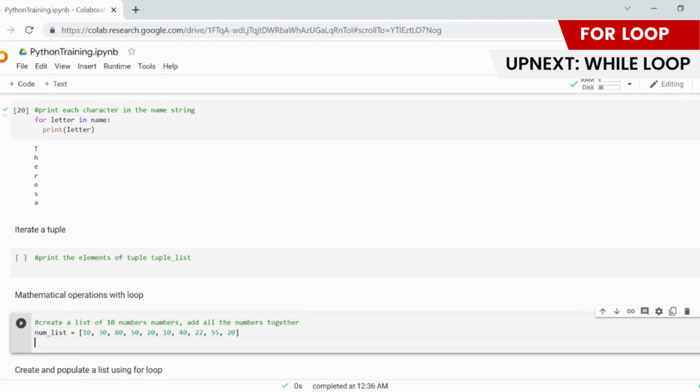All right. So create a list of 10 numbers, add all the numbers together. So how do we add this together? Do we start saying numbers, point to the index position? In fact, let's just try that and see.